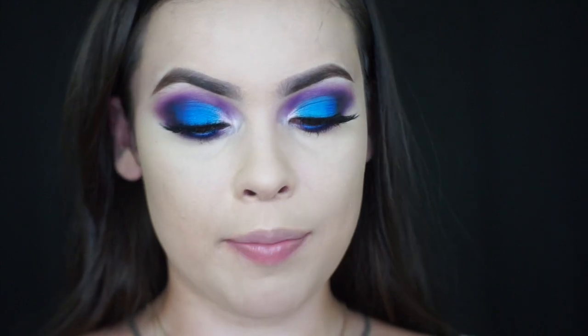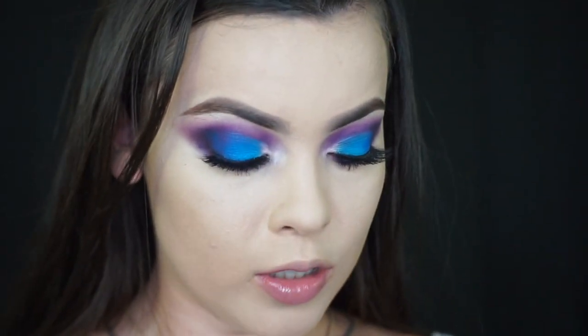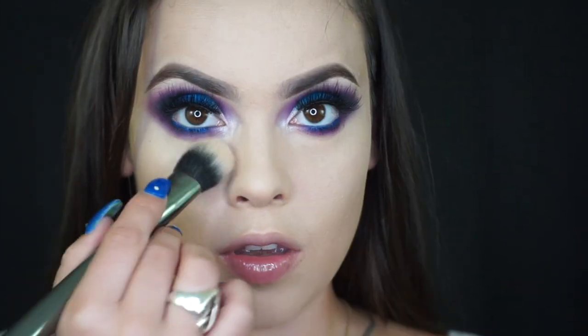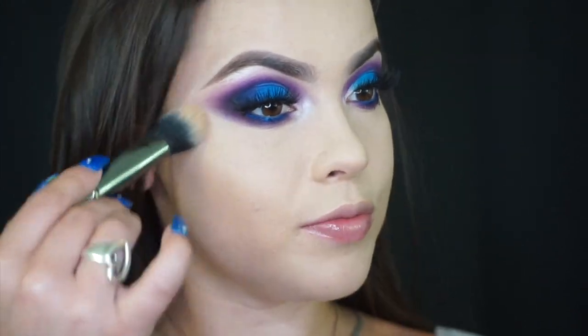Okay, so then I'm gonna take my Crown 6 Color Press Powder Foundation palette. And I'm gonna use the whitest shade right here and put it underneath my eyeballs, basically setting that. I look so white right now, but I'm gonna bring that color back into my face once I start contouring.